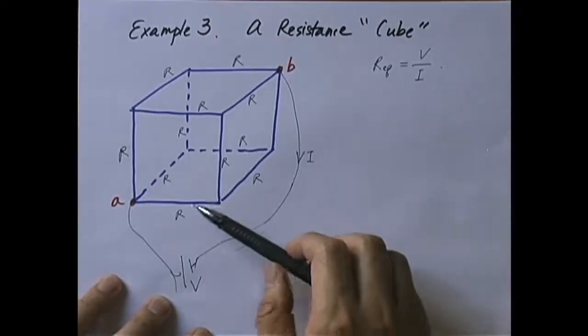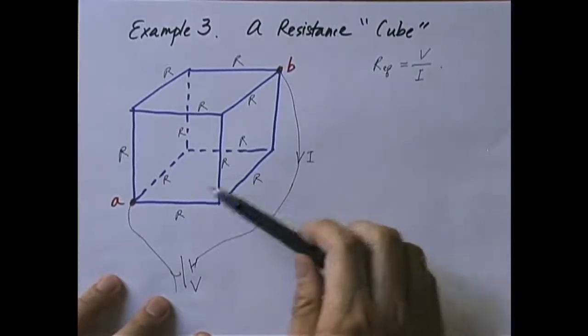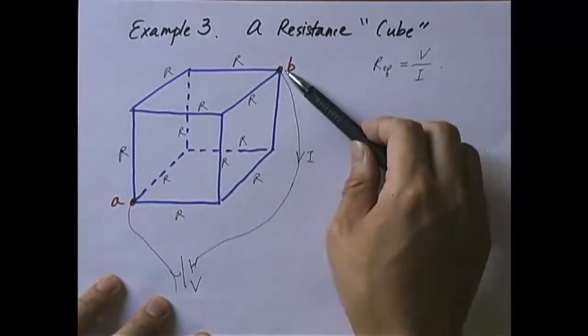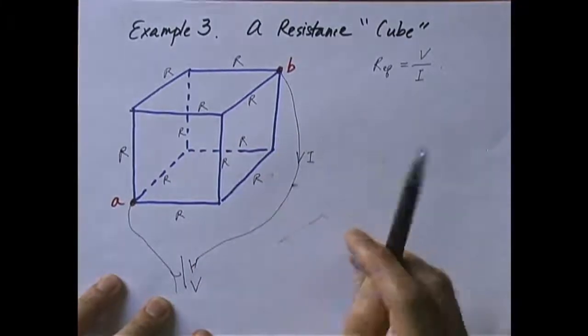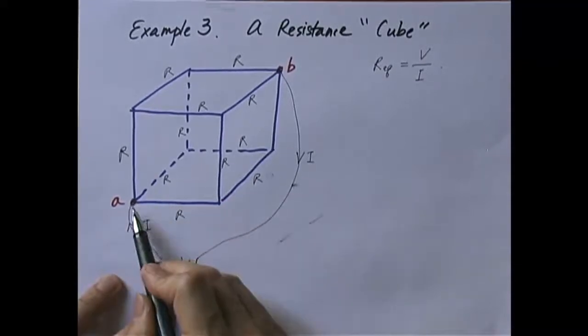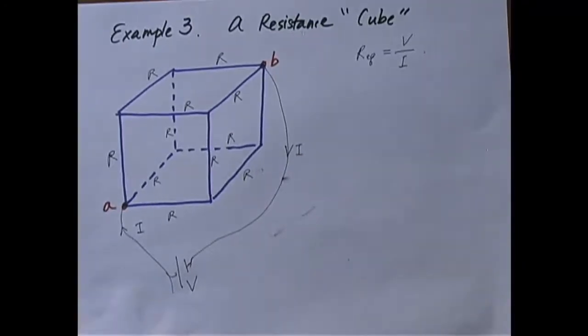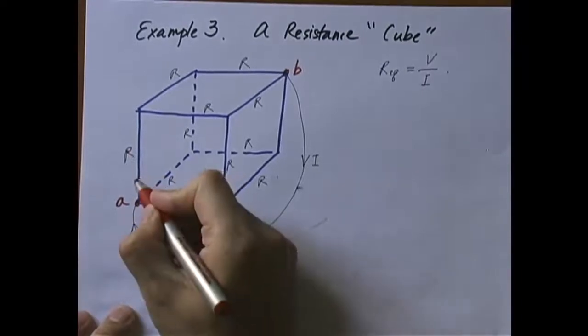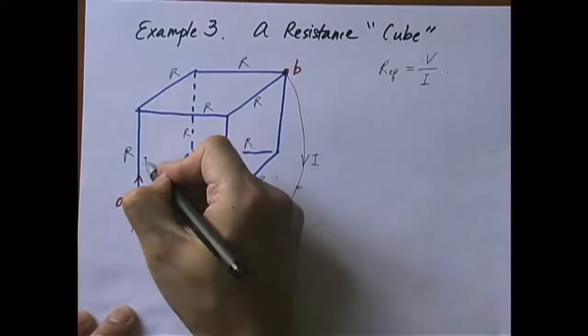Well, it could be a complicated problem, but if we realize the symmetry of the problem, then it can be much easier. You know, these are 2 diagonal points, okay? And every single one of them has the same exact resistance. So there is symmetry, and that is, once the current I flows to this point A, it has 3 ways to go. 1, 2, and 3. And these 3 ways, as you can see, are equivalent to each other. So how should the current split? By symmetry. They should split evenly 3 ways, right? So how much does this guy get? It's got I over 3.